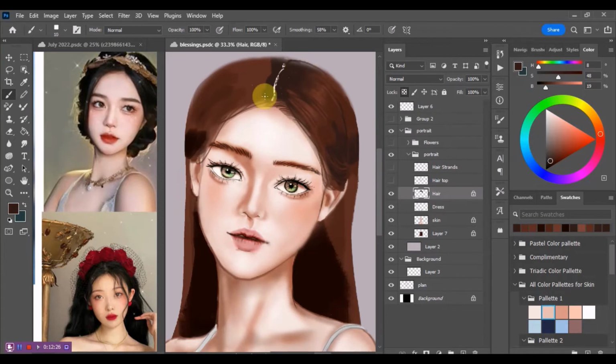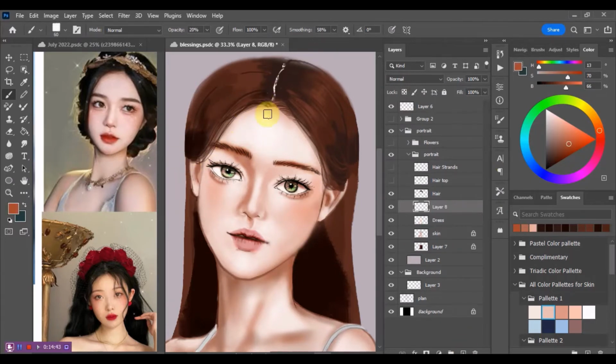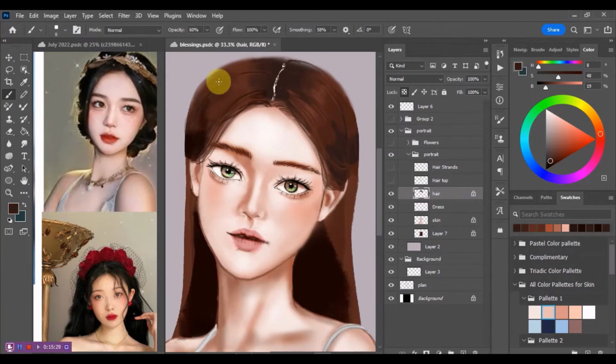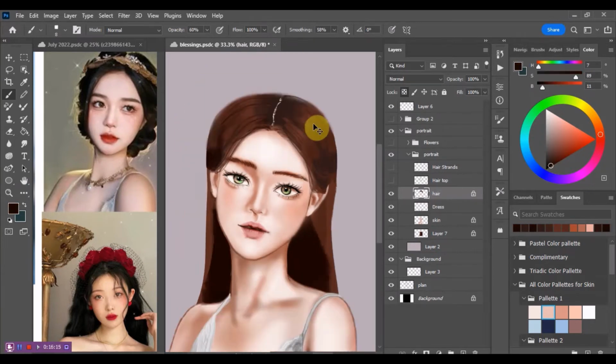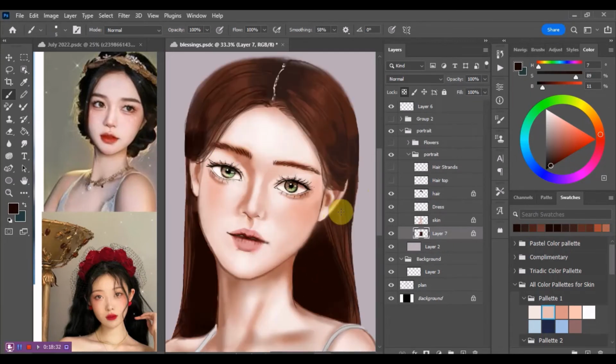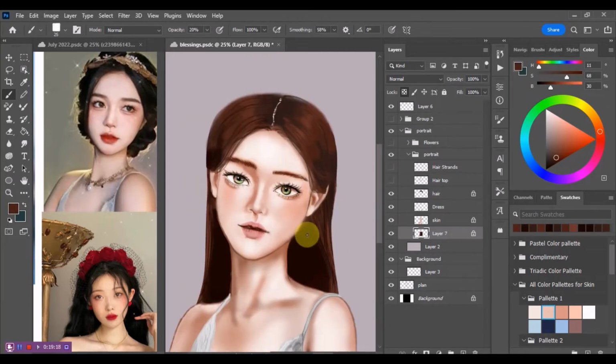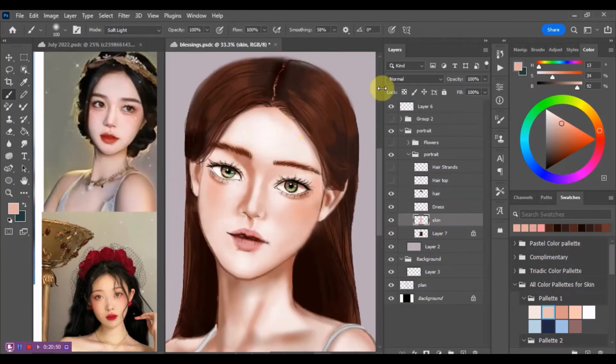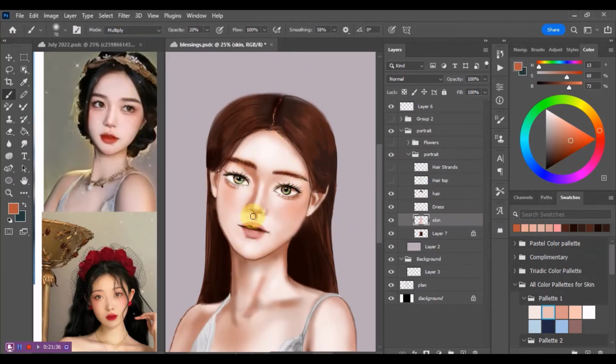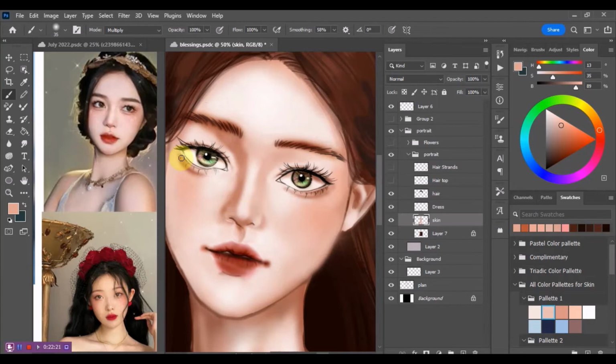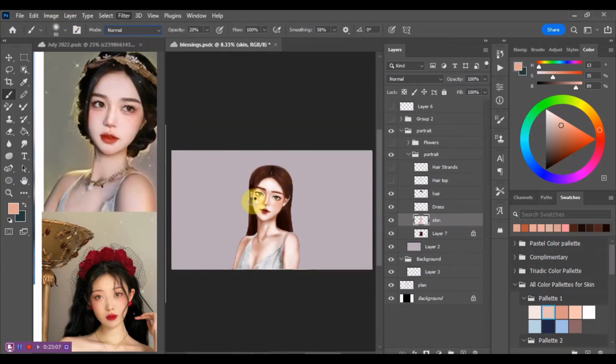Everybody has their own way of drawing hair, and I'm still not there yet. I still don't know how exactly to draw it. I have watched a lot of YouTube videos. I have signed up to a lot of online courses that show you how to draw hair, but they all show you how to draw hair in their style. And I think I just need to be patient enough to figure out my own style, and that will come with a lot of mistakes and a lot of trial and error. So I'm open to that, and I'm looking forward to it.